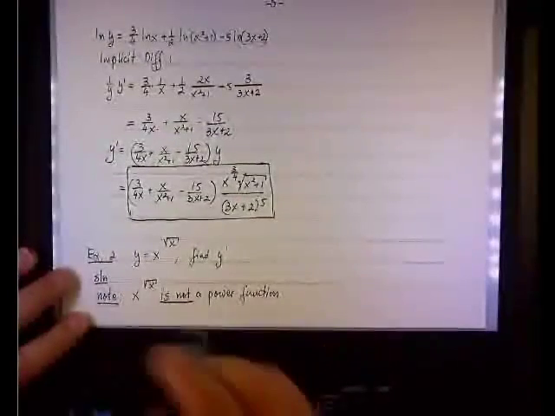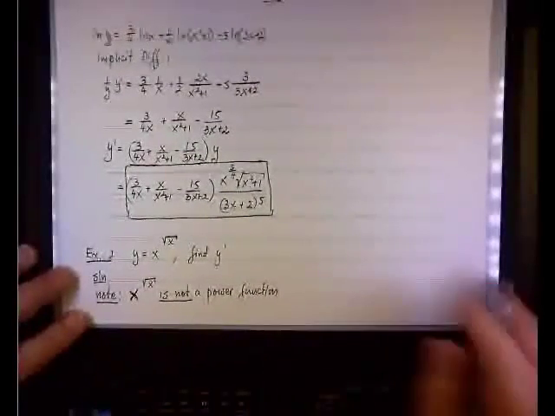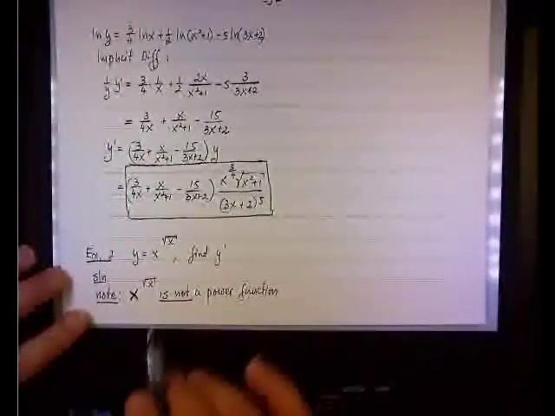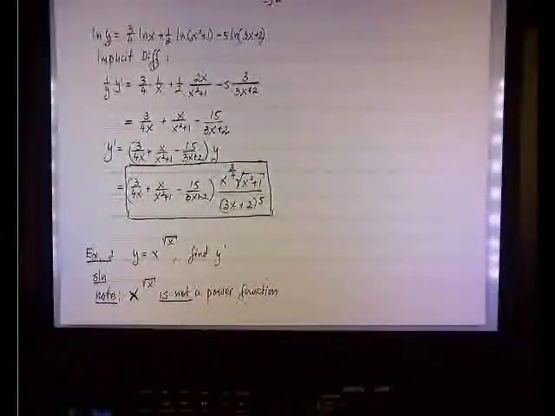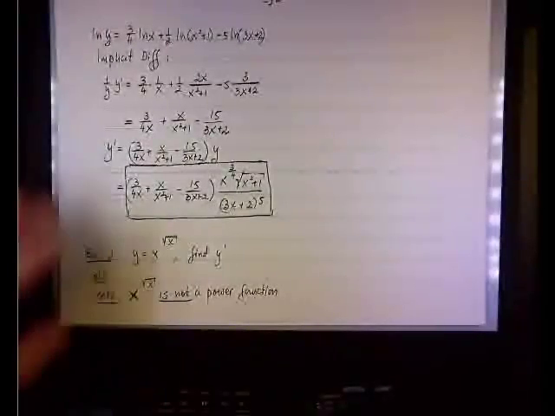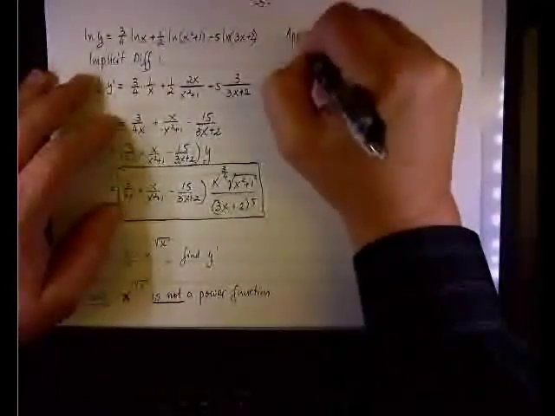The comment I made here, and this is something I mentioned, but I'll talk some more probably on Monday. This is not a power function. People have the tendency to apply the power rule because it's the most convenient differentiating rule, but that's applied only to a power function where you have x to the power of n, x to the power of a number. This is x to the power of a function of x. So it's not a power function. But what you said is, let's apply the natural log to both sides.